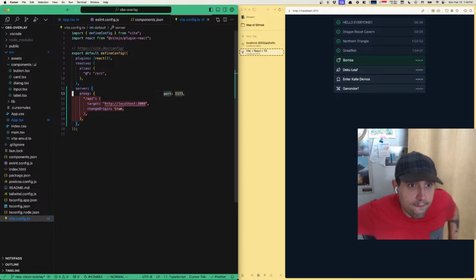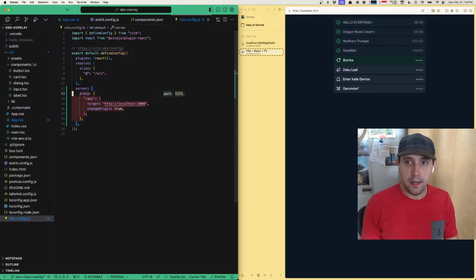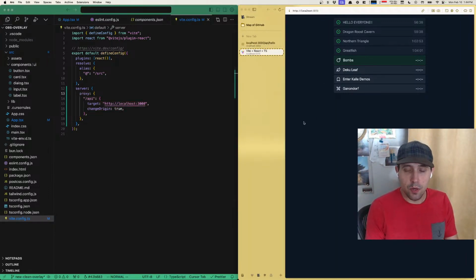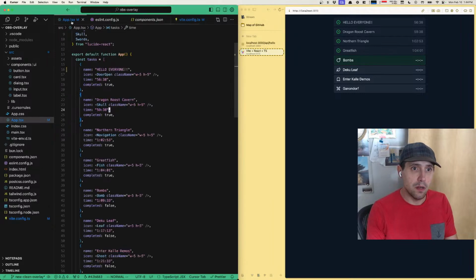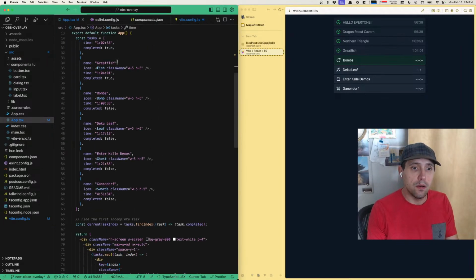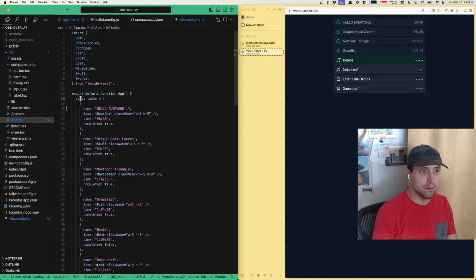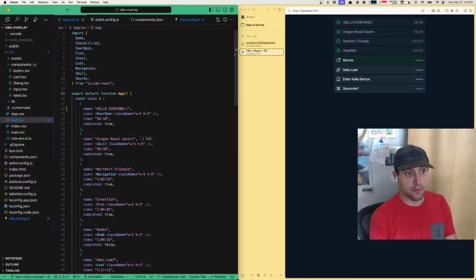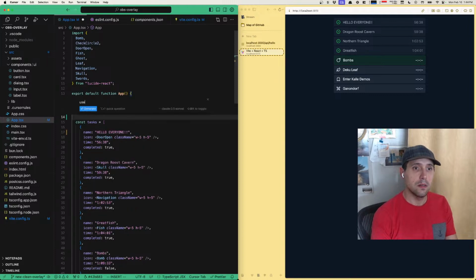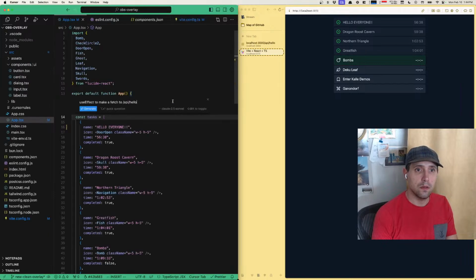Cool. All right, I think that should work. So now if I put like a useEffect to just make a fetch request, fetch to API hello and console log the output.